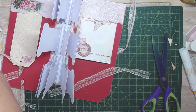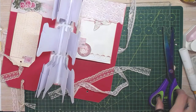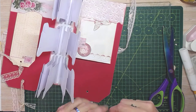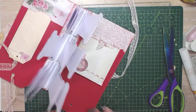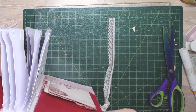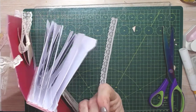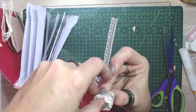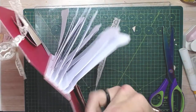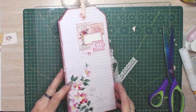Can I find my pink lace? There we go, a little bit of pink. See if I can get both of them through. Ah, look at that. Yeah. Don't know if you can see. La, la, la, la. Alright. And then we've got a little dangly bit. Cool. So that's all done.